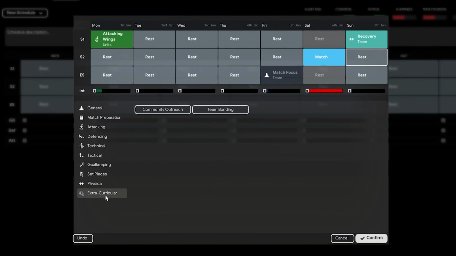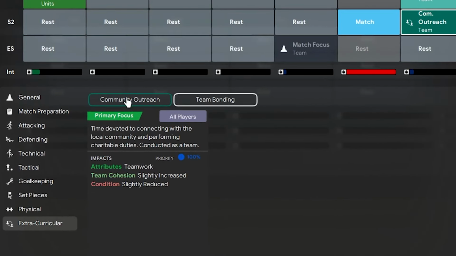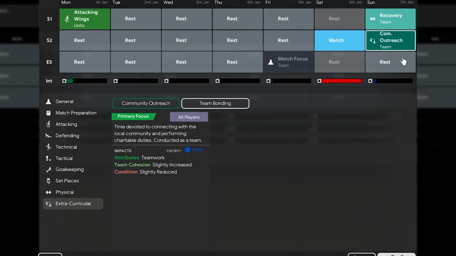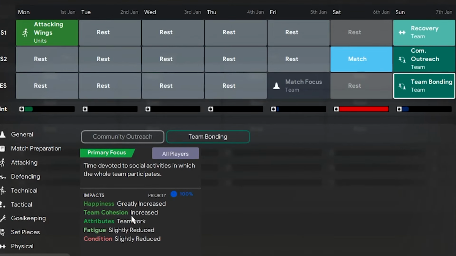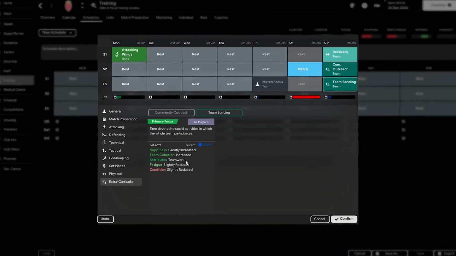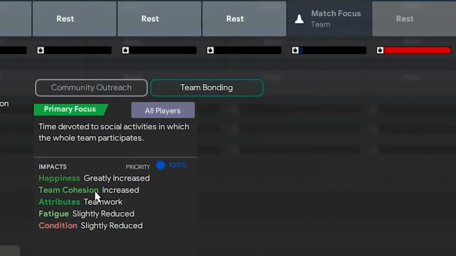Another very important routine you need to add is your extracurricular activities. This sort of helps with team dynamics and team happiness. You can give your team some time off with the community so your players can bond well with the fans. It sort of helps the team chemistry and team dynamics. You can also add your team bonding. This is for the internal team dynamics, kind of. So it improves the team's happiness. If you have a lot of sad players in your team, go ahead and include a lot of bonding. It does help improve the team's happiness and get some players to try and understand the philosophy. You can see team cohesion is also increased.